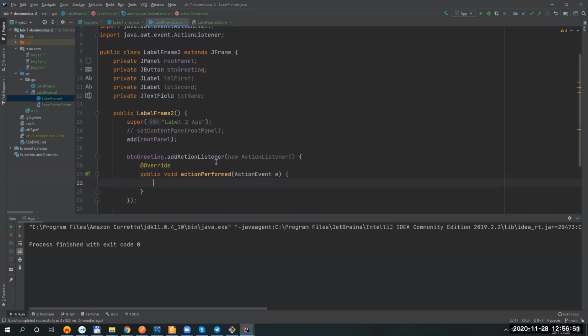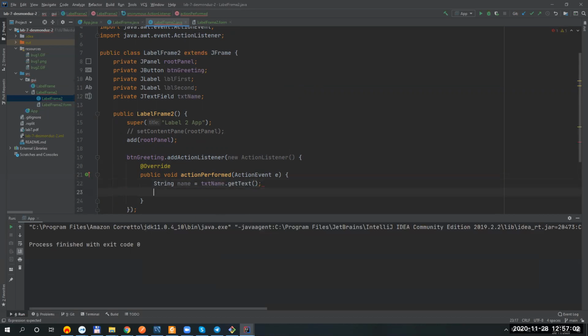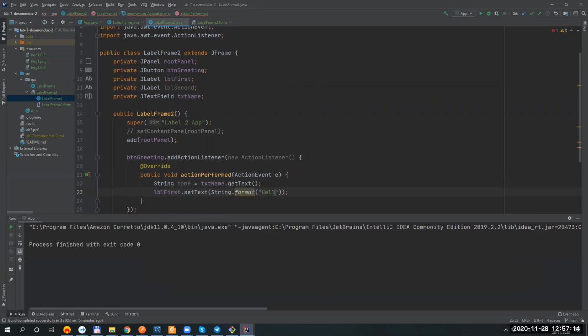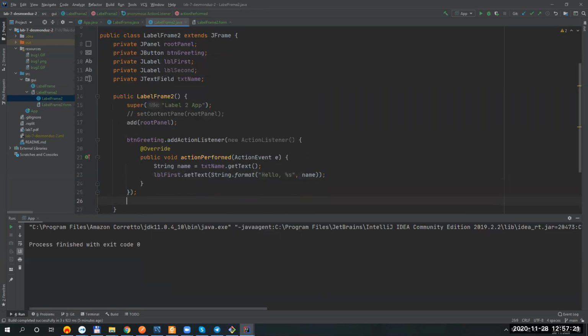So what I want to do here is I want to collect the name from my text box. And then I want to set my first label text to that's it, right?